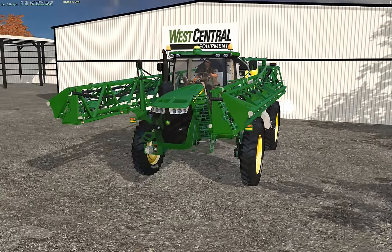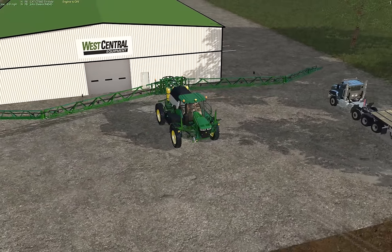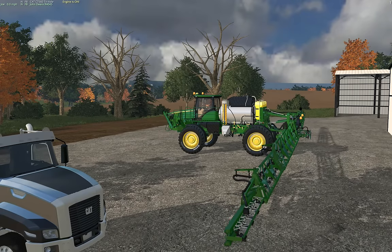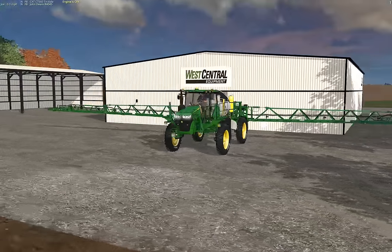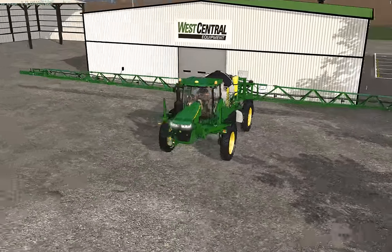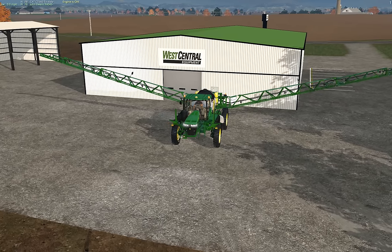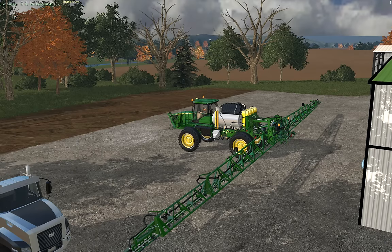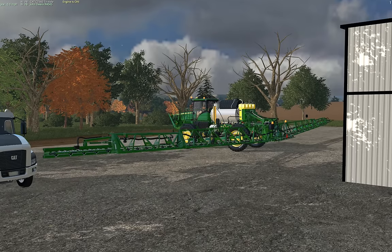So when we unfold, the booms actually lift out. And then we have all of our hoses and cylinders scripted. All the lights. We have these lights, and then we have the working lights on the boom handlers themselves. Quick key function to raise the booms completely as you're coming in and out of your turns. Goes back down. Turn that light off. And then you can manually move each boom as well.